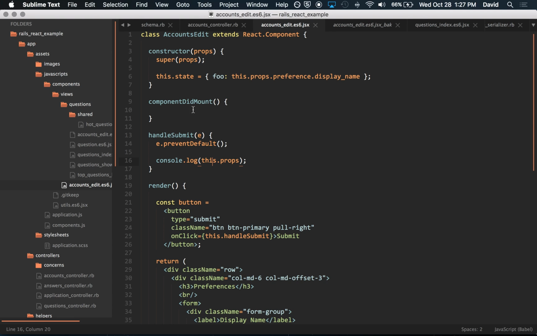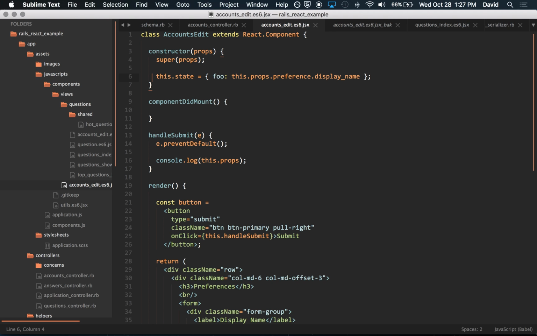So in ES6, okay, in ES5, React was smart enough to bind all of these functions to the accounts edit component, meaning setting this to the component. And in ES6, it doesn't do that automatically. So you actually have to set what this is for all of these functions.